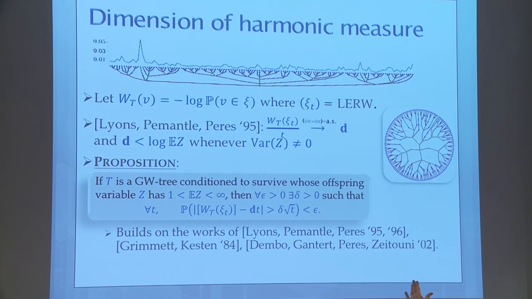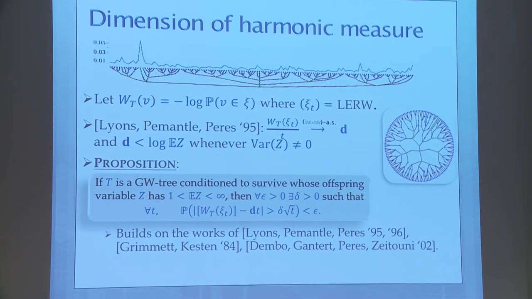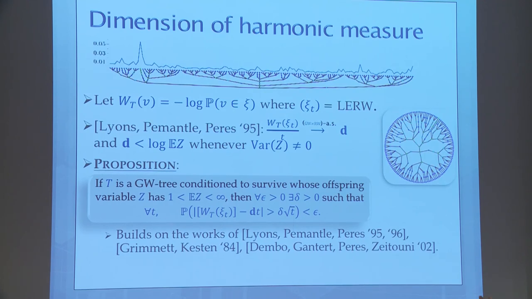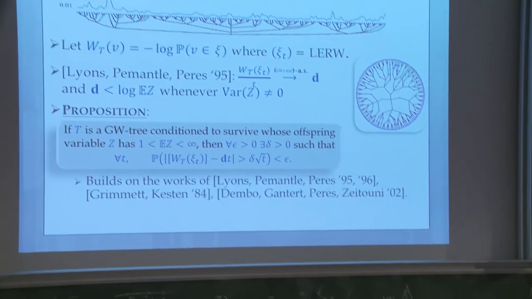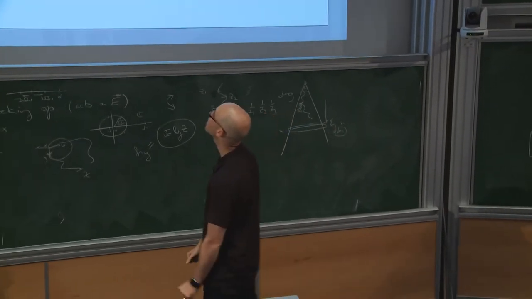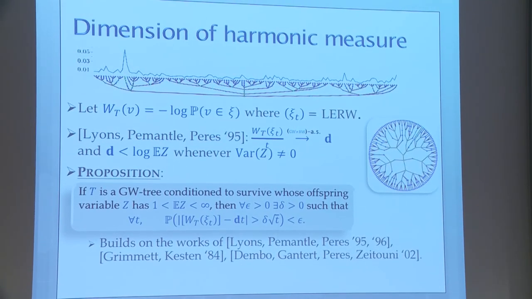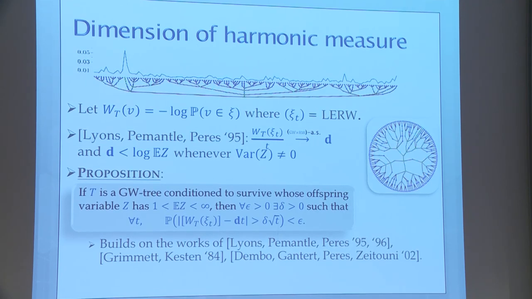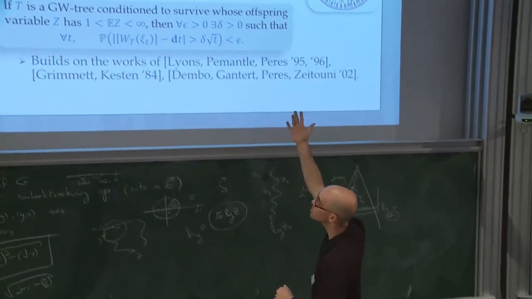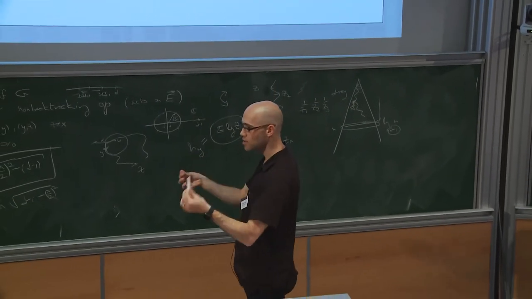but this picture is to show you this quantity D, and the fact that W_T over T converges almost surely to this quantity, where W_T is this log. This is an equivalent formulation in terms of the entropy. It goes back to the famous paper by Rust, Robin, and Yuval from 95. In this paper, we had to get some quantitative rate of convergence, replacing this almost sure convergence: we needed to get that the variance has order T. So not just that the expectation is dT and that you converge almost surely, but that you have a variance of order T.